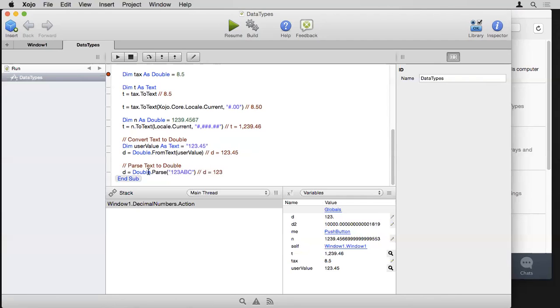And then the same sort of thing with the parse. It will attempt to process just the stuff that's numeric and then stop when it finds non-numeric and not raise an exception or anything like that. So here it's able to get out 1, 2, 3.